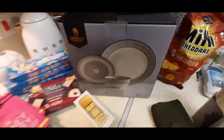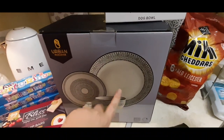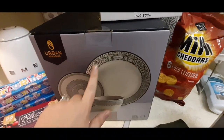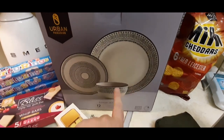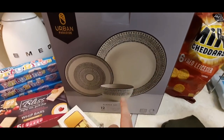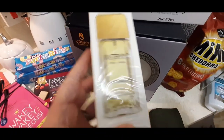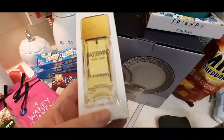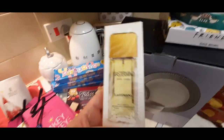Then I got this dinner set for my best friend. She wants this, so she knows about it. From B&M and it was £20. It's really, really nice. You get four dinner plates, four side plates and four bowls for £20. Then I saw this in Home Bargains - it's another dupe of the Paco Rabanne 1 Million. You guys know I love it - I buy dupes of it all the time. £99 so I got that from Home Bargains.